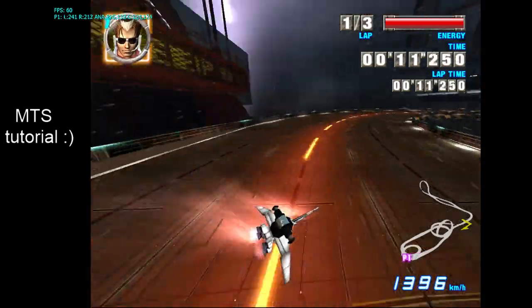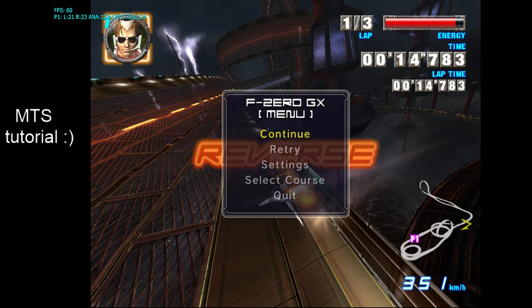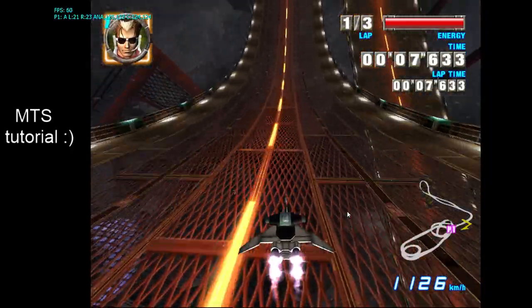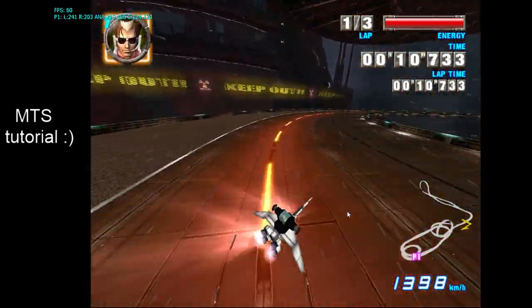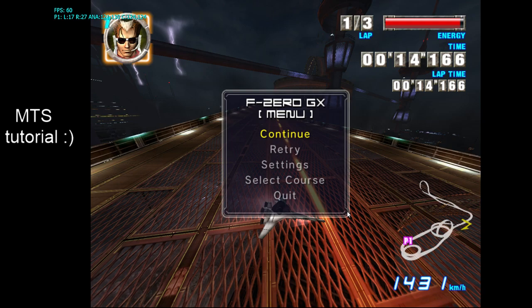So you drift, and then I let go of A and R, and I'm just tapping R a little bit while I'm holding L and right on the control stick. So what happens is the machine loses grip, and since I'm not accelerating, I'm not holding A, my deceleration is going to be way slower. And since I'm losing grip and I'm just going right, I'm going to gain a ton of speed when I'm turning. So I'll do that again. Let go of R and A while still holding L and right on the control stick, and you just gain a lot of speed.